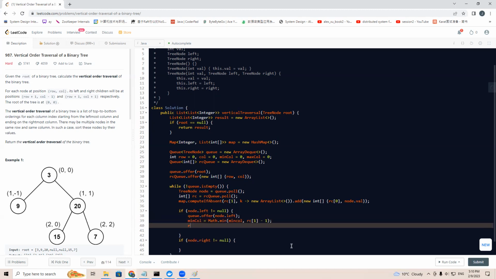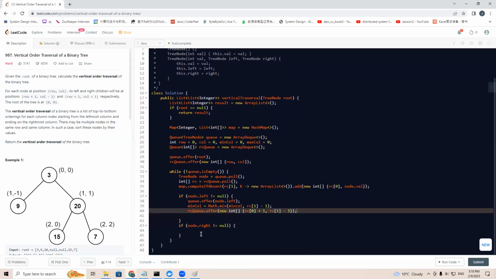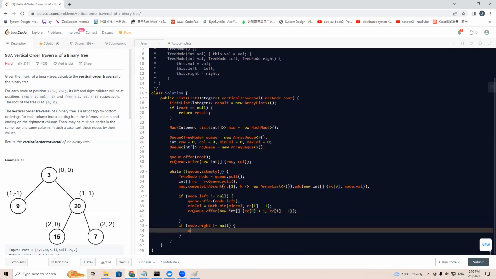And we also have rowColumnQueue offer new int. The row for the left child will be RC0 plus 1, and the column will be RC1 minus 1. Right.